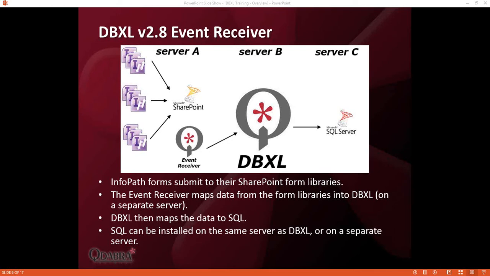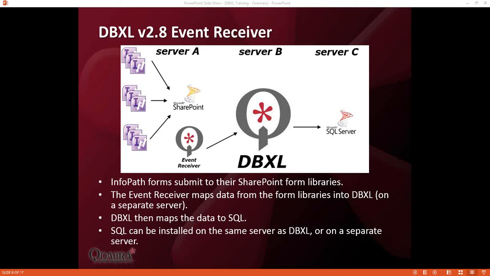site. So if you recall the integrated scenario that was covered in Module 1, we had DBXL installed on the same site as SharePoint. We looked at the DBXL application pool. We made sure that the identities were the same. So DBXL and SharePoint in the integrated scenario are very tightly coupled, right?